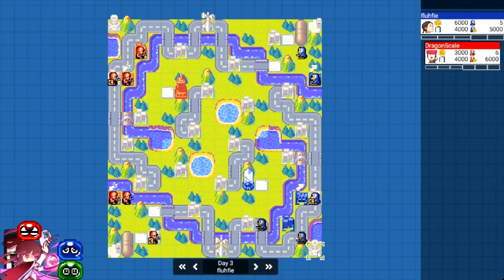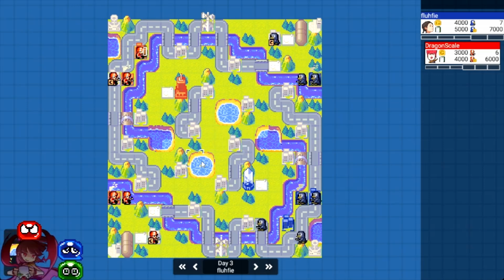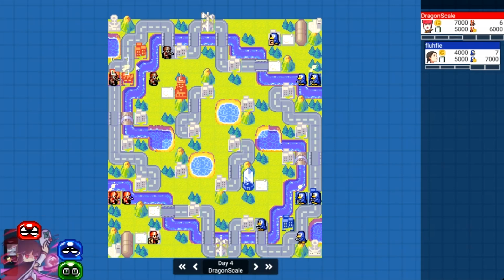I decide to go for the port next because it's the next fastest thing. And I do the same thing as Kindle, trying to go for the center properties first. I don't need the airport just yet. Even if I got a T-copter, it's probably going to be too late. Kindle goes forward. Kindle did not go for the port and instead went towards the center.